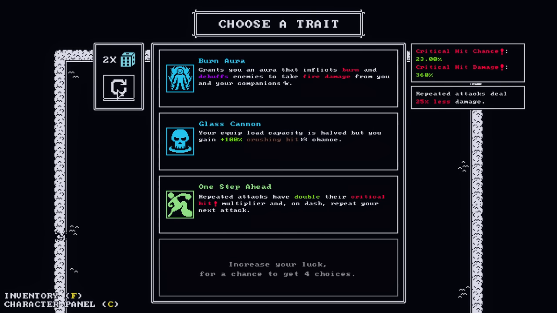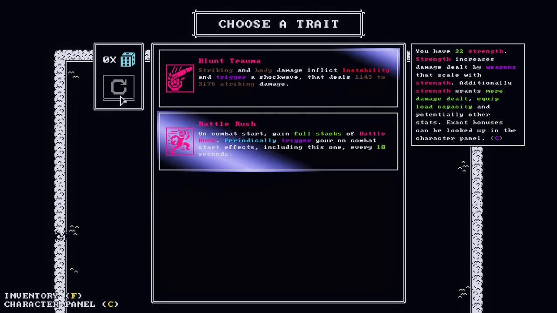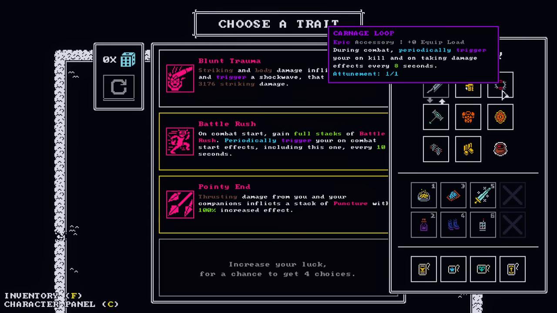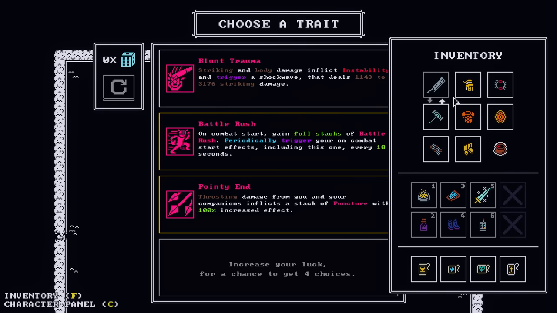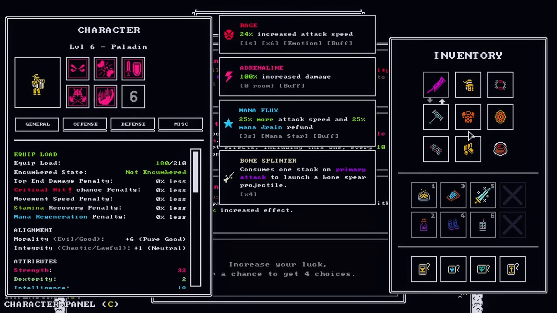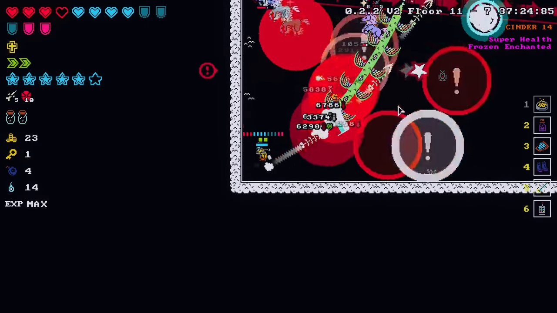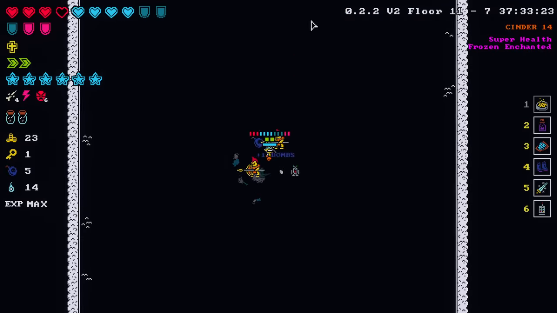Which would be good. I do want to point that out. That would be good. Striking damage. Is this body damage? This is thrusting. Puncture inflicts a stack. Do you do thrusting? You do thrusting. Okay, pointy end works. Works because of the summons, if nothing else. Slashing.